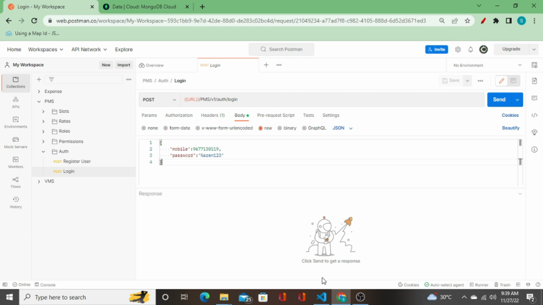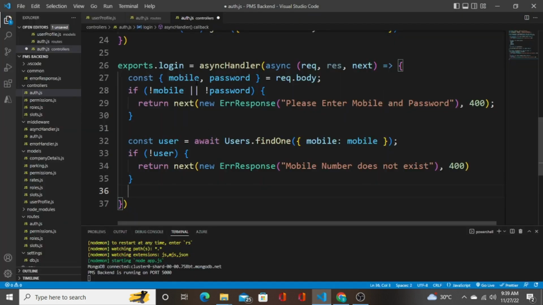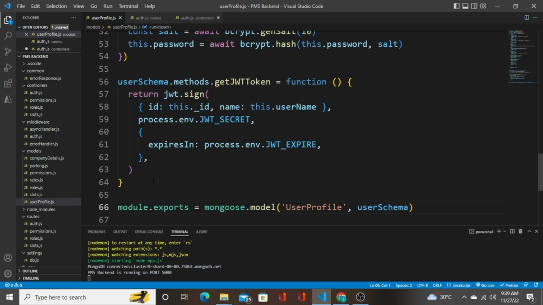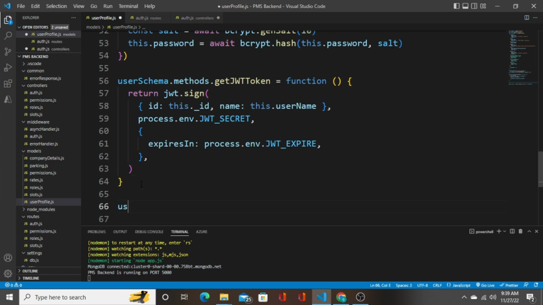To validate it, I'm going to write a function in the userprofile.js model, right? I'm going to write a method: userSchema.methods.comparePassword is equal to an async function.